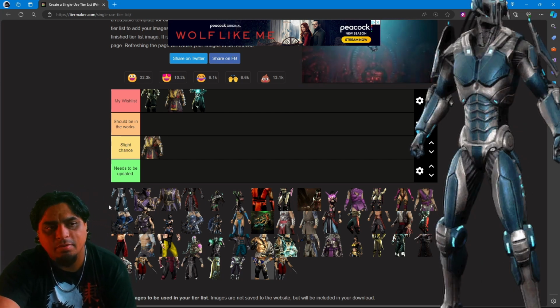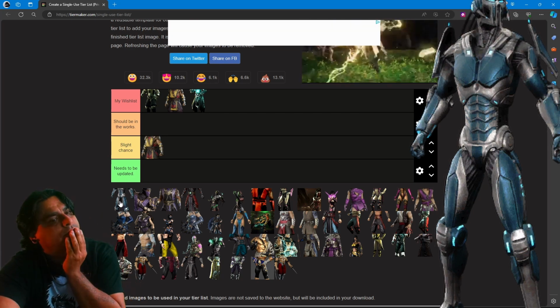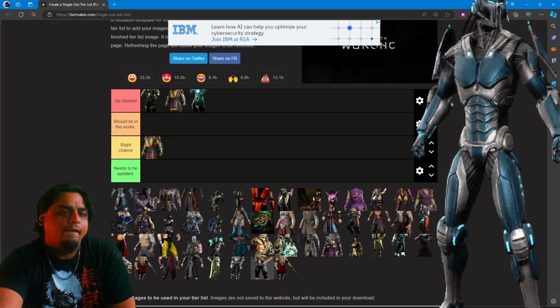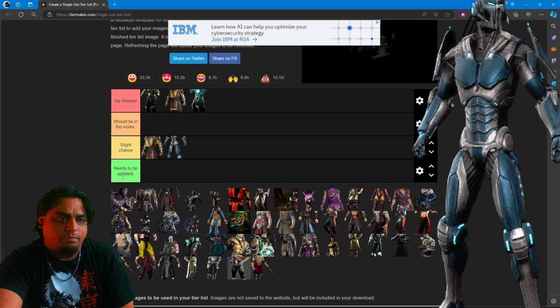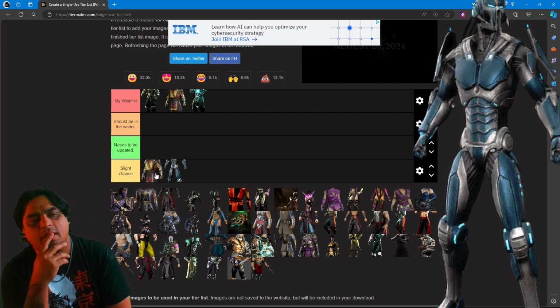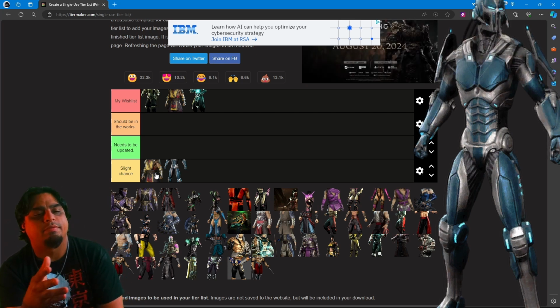So then we have Cyber Sub-Zero. Where can I see that? Is that a slight chance? I feel like it's more than a slight chance. Actually, let's do that there. Slight chance. Okay, because it needs to be updated. I feel like that should be above slight chance.